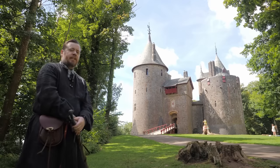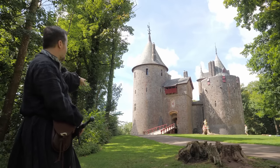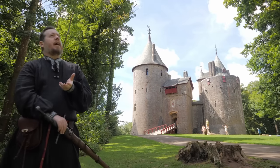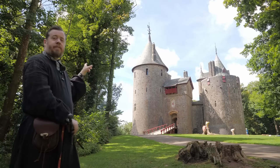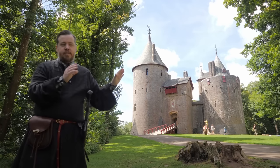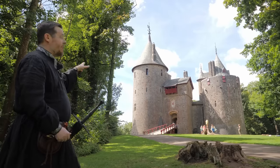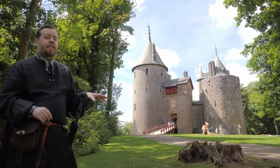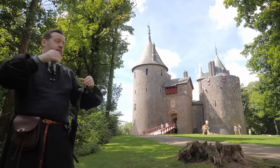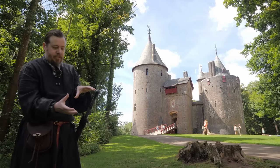You can see something really interesting here on Castle Coch — the putlog holes. On the main tower, you can see square holes going all the way up. On castles like Caerphilly, the putlog holes are really visible on the top layer and were left there to provide the ability to attach hoardings to the top battlements. The thing is, putlog holes like these most likely had them but were filled in after construction, because that's what they were actually used for — construction scaffolding as the castle was built up.